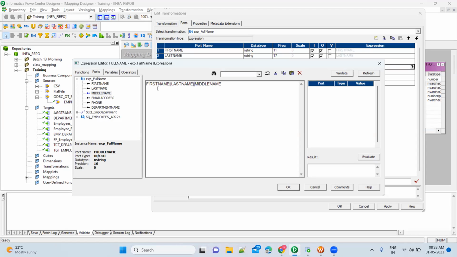Earlier we have learned about concat, right? Now let's learn about this symbol. By using this, you can concatenate the data. Now, can we validate it? Let's go ahead and validate and see if it is validated successfully. Now, first name, last name, middle name. In between these, we are not giving any spaces, right? So if you don't give any spaces, how will it come?